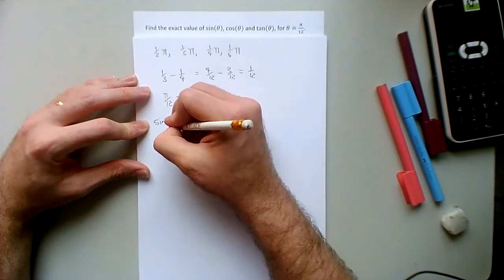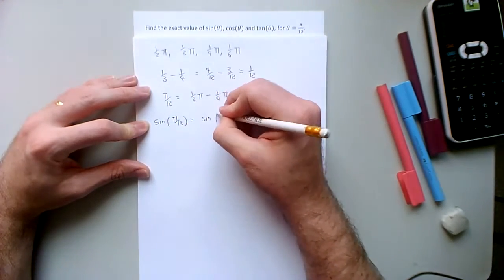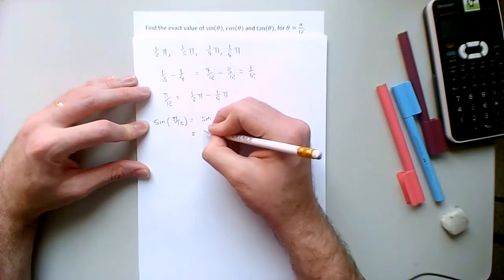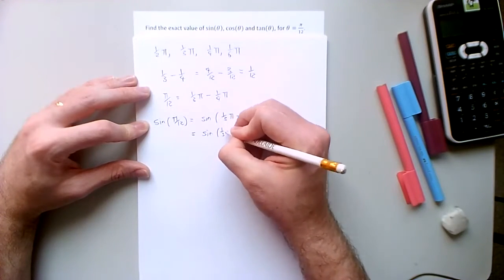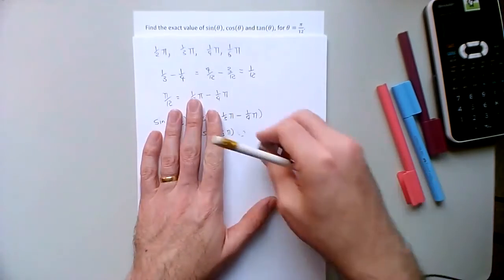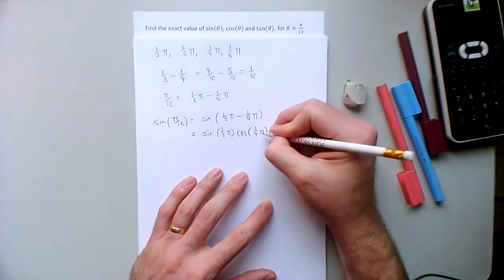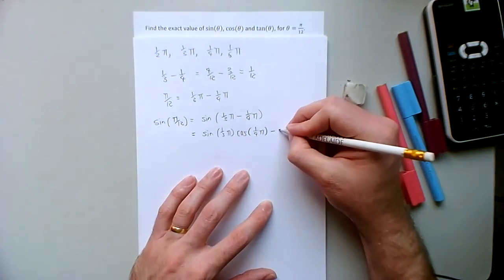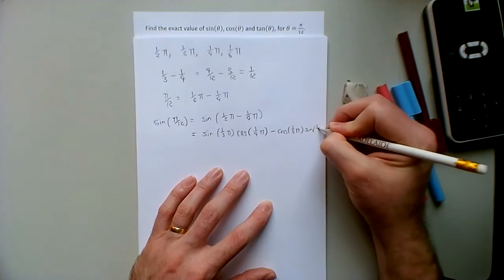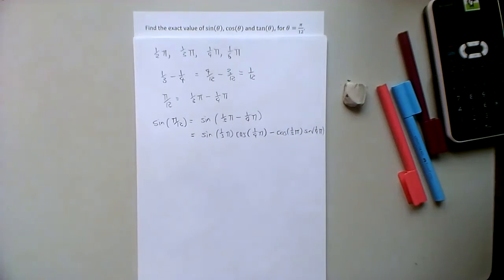So let's see, sine of pi on 12 is sine of a third of pi minus a quarter of pi, which would be sine of a third of pi, sine, no, just a second. The sine formula puts the sines and coses together. Sine of a third of pi, cos of a quarter of pi, minus cos of a third of pi, sine of a quarter of pi. Okay, so I'm going to need to know what those things are.